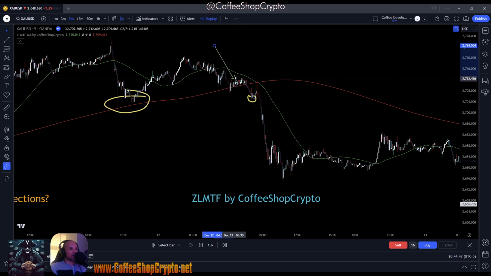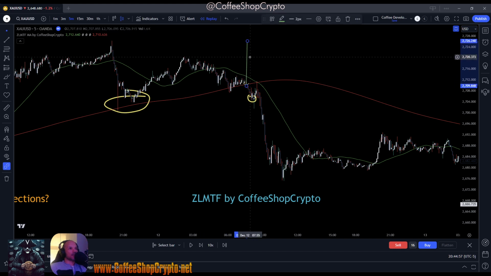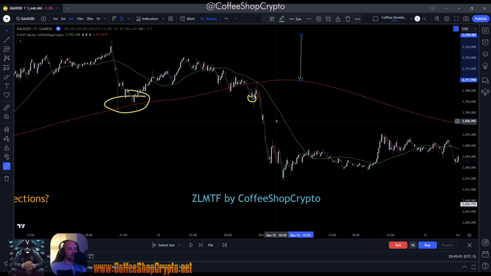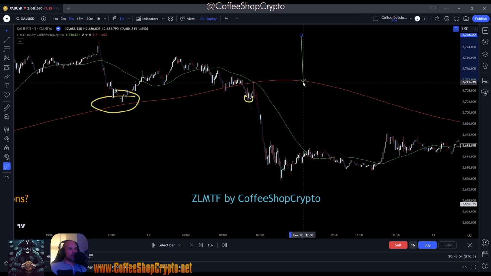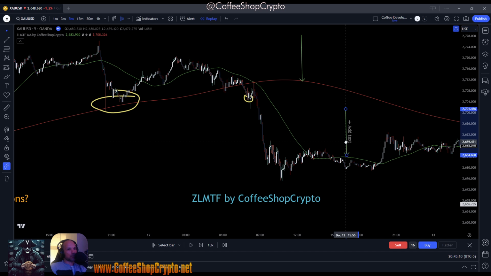You're still ranging. This would be considered a ranging market, right? Because you're in between your averages. You don't have a new short trend until you're here. And you don't have strength in that trend until here, right? You don't have strength in the high time frame until here. Then you need strength in the low time frame, which is when it starts moving down, you're starting to get strength in the low time frame. Why do I say that? Because the high time frame average starts to fall here. The low time frame average starts to fall here. There you go. That's it, right?